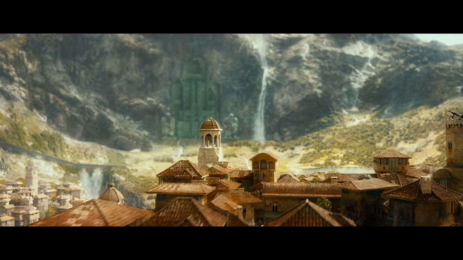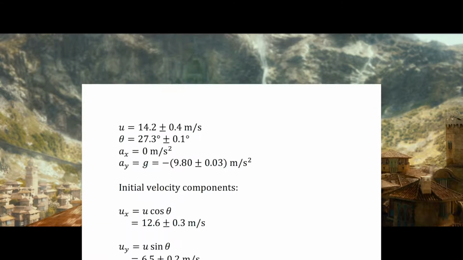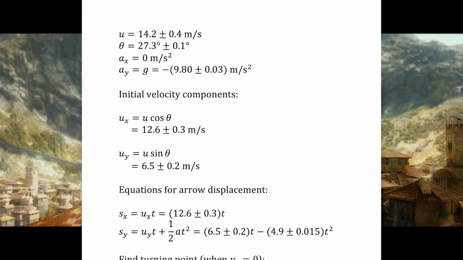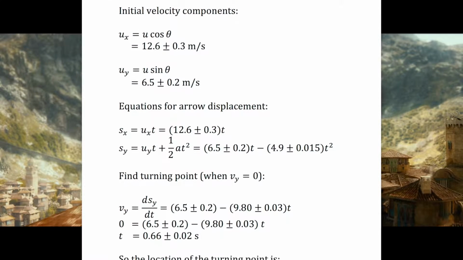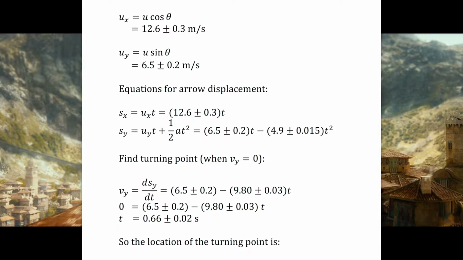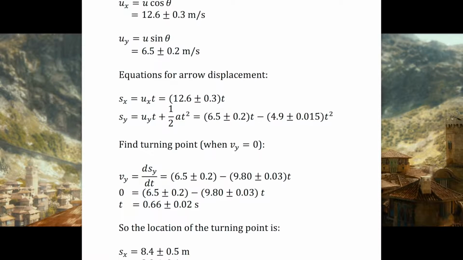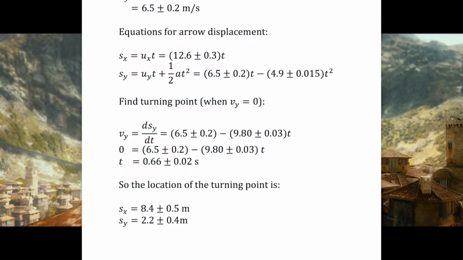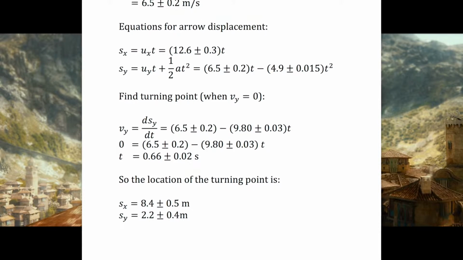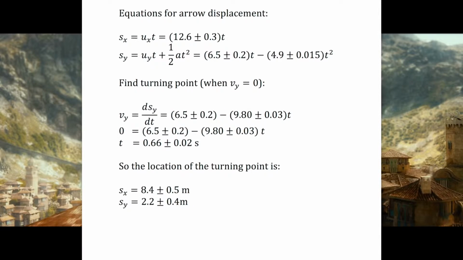In fact, assuming negligible air resistance and normal Earth gravity, the black arrow in this shot ought to only rise by about 2 meters and follow this trajectory. We calculate this by first breaking the velocity into its horizontal and vertical components. No forces act in the horizontal direction, so the displacement is simply the velocity multiplied by time. In the vertical direction, we need to account for the downward acceleration due to gravity. The peak of the arrow's flight occurs at its turning point, when the vertical velocity, given by the derivative of the displacement equation, is momentarily zero.